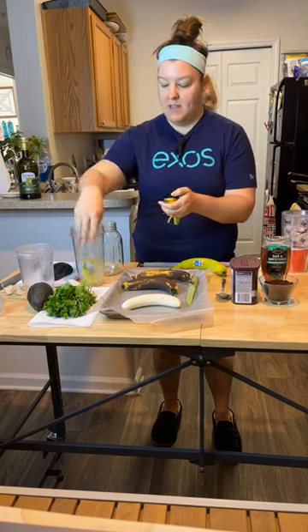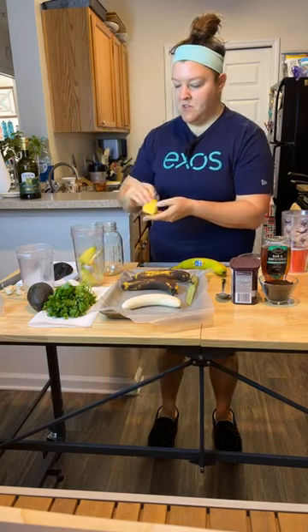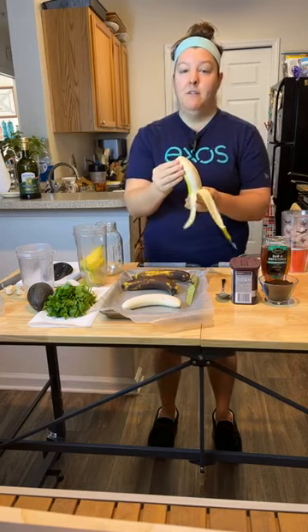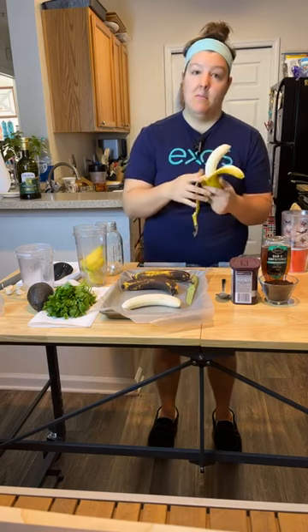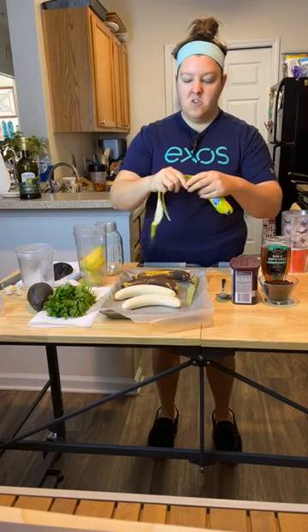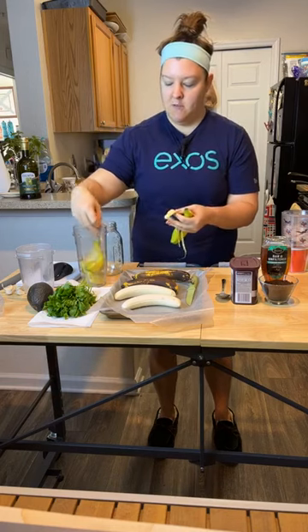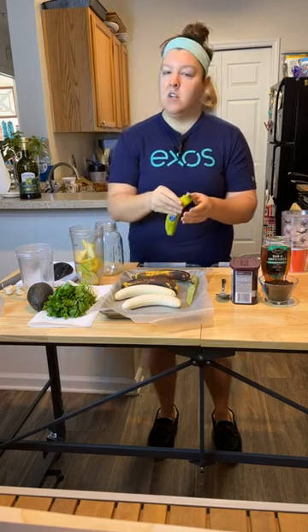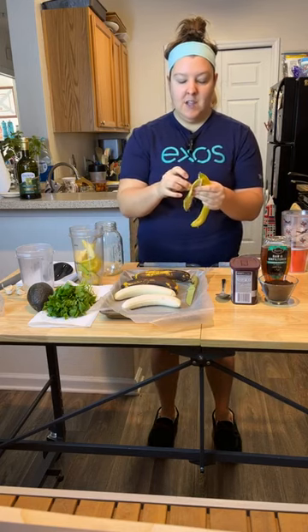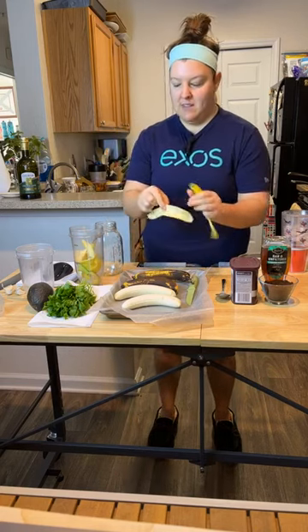For my ripe bananas, I've been enjoying overnight oats with a banana bread influence this past week. I take one ripe mushy banana, cut it in half, and mash half in the bottom of a mason jar or bowl with a lid. Then I add oats, chia and flax seeds, a little cinnamon, a little vanilla, some protein powder for an extra boost, the milk of your choice — stir it all up, put it in the fridge overnight, and it gets nice and thick. I'm going to make two of those post-show for breakfast on Saturday and Sunday.